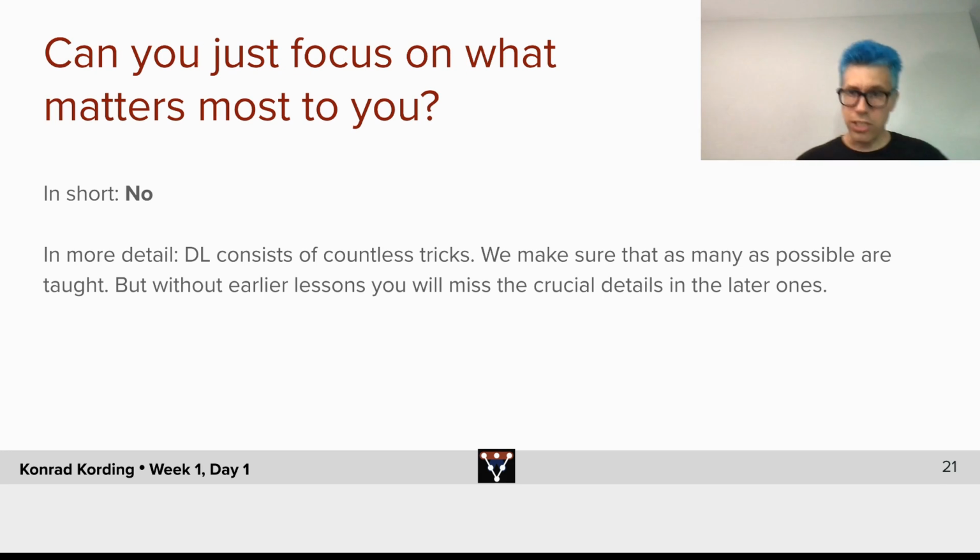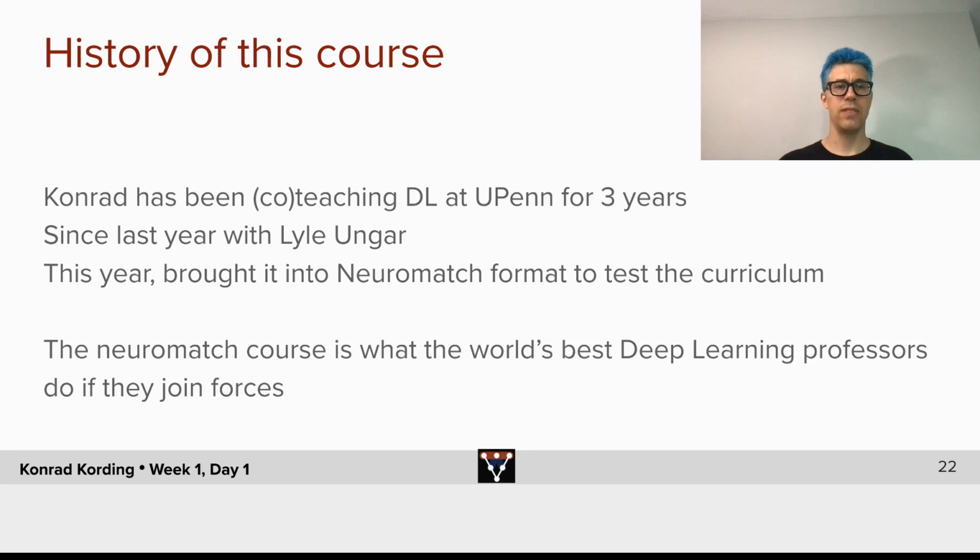Now, a question that I get from a lot of people is, can you just focus on what matters most to you? The short answer is no, absolutely no. In more detail, deep learning consists of lots of tricks. We want to make sure that as many of them as possible are taught. Success in more advanced deep learning topics requires you to know all these little tricks that you can put together. Without earlier lessons, you will also miss the more crucial details in the later ones.